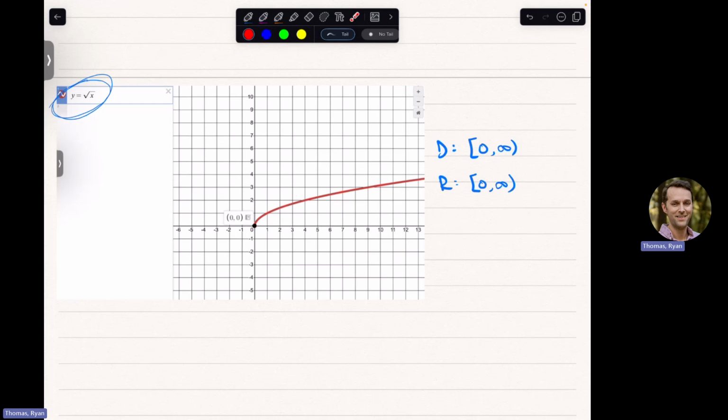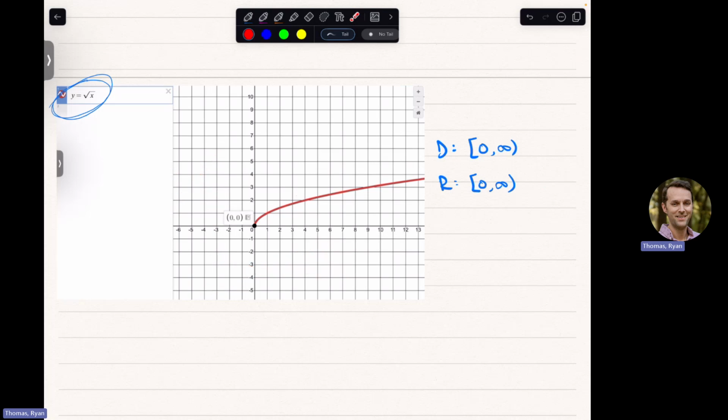But other than that, a square root of a negative number is not a real number, right? You have to get into imaginary stuff for that to work. And when we talk about domain and range, we only mean real numbers because we're talking about graphing it in the real coordinate system. So it doesn't live over here. And for similar reasons, we never get negative y values back from a square root function. So that's why it lives only in quadrant 1.